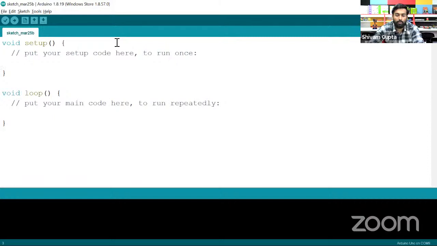Okay, so students, if you are having any doubt, you can type it in the chat.